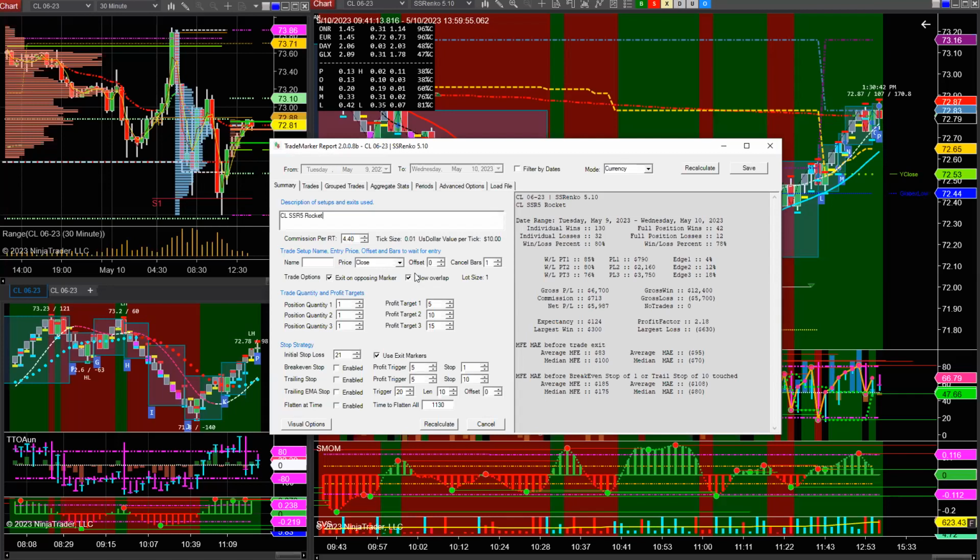I did this over 2 days, and I just wanted to take you on a little tour here. Now I could name these signals. I could call it rocket, RKT, if I wanted to. I'm taking profits at 5, 10, and 15 ticks. I could mess around with those if I wanted to, and hone in on what's better. I've changed my stop loss a little bit. I could do break-even stops, trailing stops, EMA stops. I can flatten at the end of the day or wherever I want to.